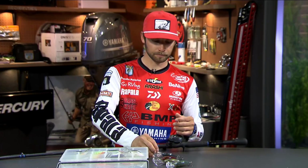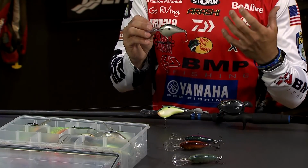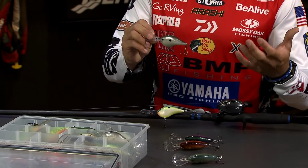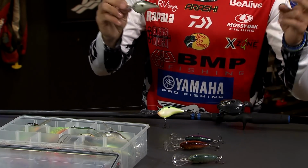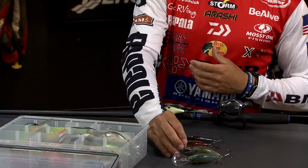If the water's real clear, or those fish get very pressured, then I'll go to something like a green gizzard shad, something that is much lighter, much more natural. It doesn't have those brighter colors, and that's going to allow those fish to react to that bait better. It's not going to, for lack of better words, scare the fish when that crankbait comes blowing through there.